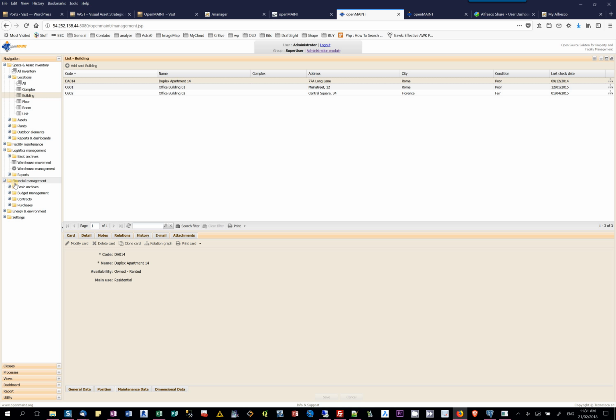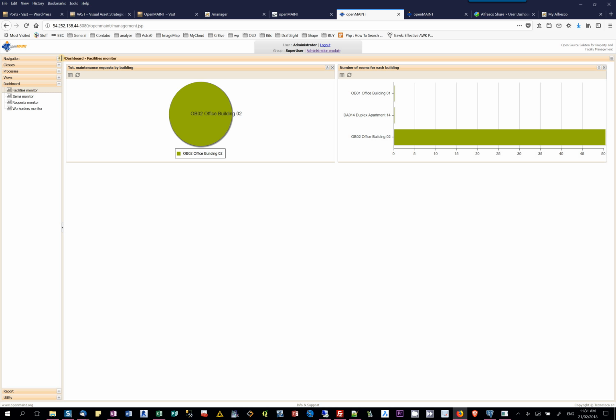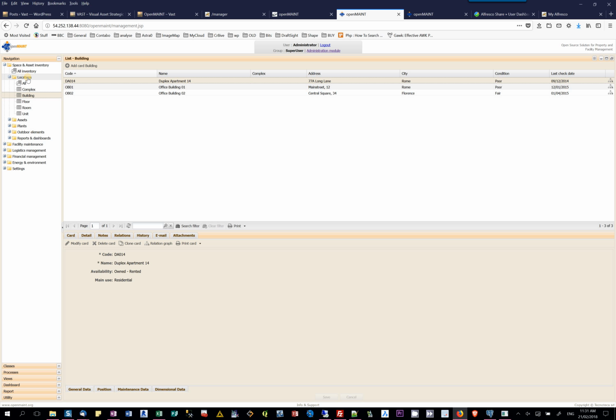There is a financial aspect to it, and there's an energy and environment aspect to it. And there's a whole lot of little dashboards and reports that you can do on those. Now I just want to zip back, and you have to set up a lot of those. So it's in a sort of tabula rasa state, and you have to develop a lot of those things.